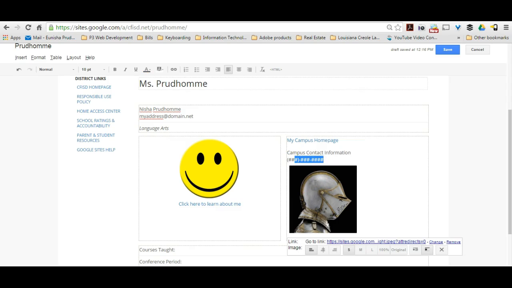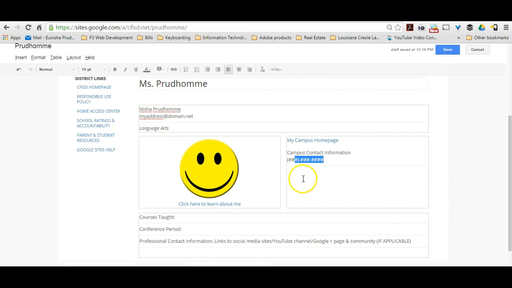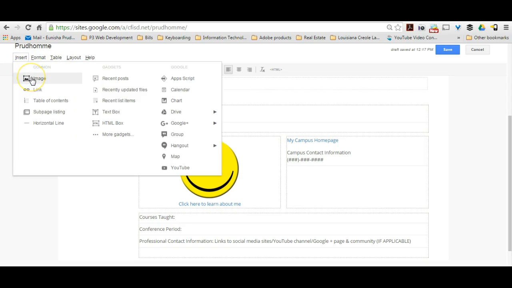If we want to include a suitable logo, I don't have our actual campus logo, but you can Google search for images and locate an image of a knight to place in the spot where this was located. We put that there by going up to the menu, clicking on the Insert tab, and then clicking on Image. Notice we also have the option of choosing something from our Google Drive if we have an image stored there already that we would like to include.